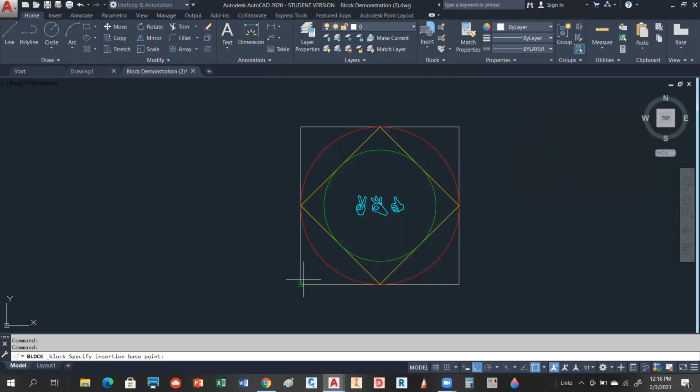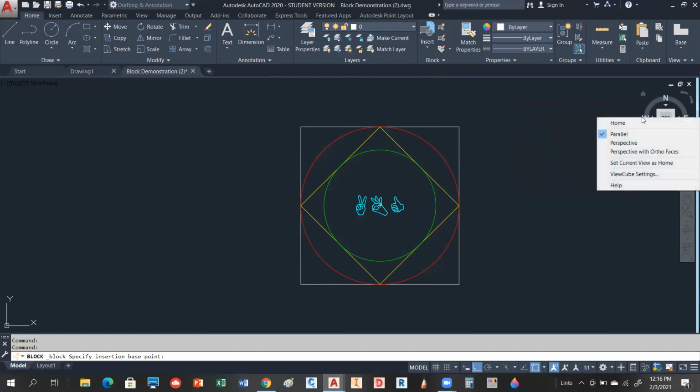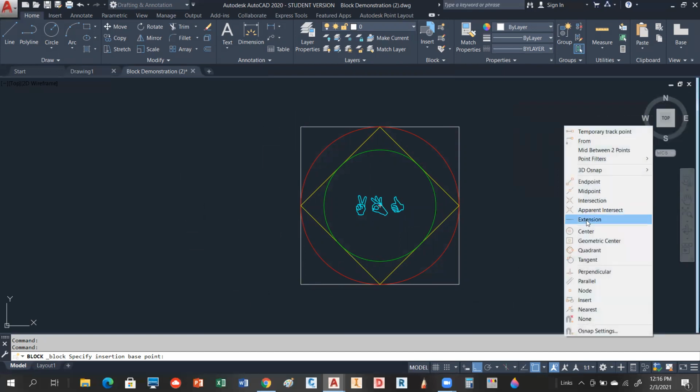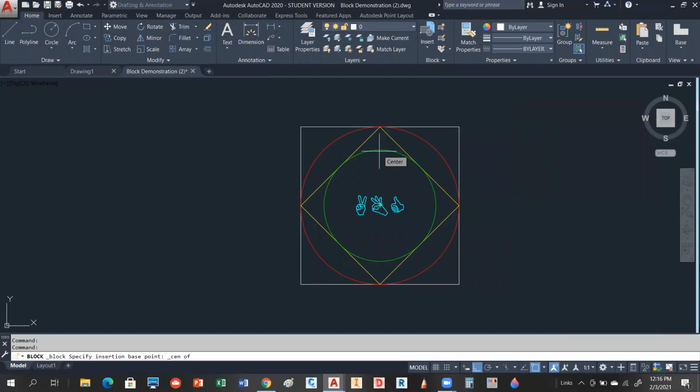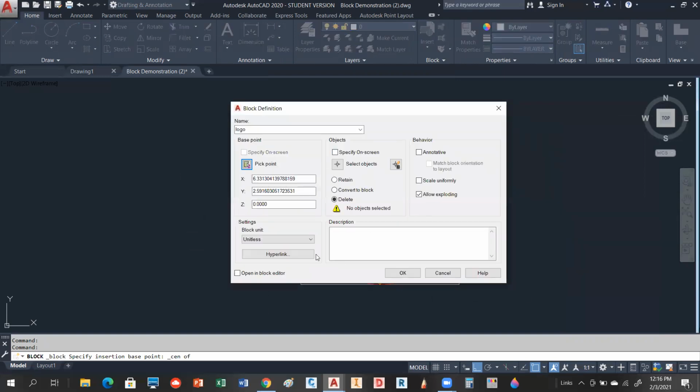So maybe a corner, one of the corners, or maybe that corner, or maybe even the center point. So I'm gonna use a center point O-snap and snap to the center of that circle. Okay. Now notice what it will do is it will come back with an XYZ coordinate value, which really doesn't mean anything. It's just with respect to your current UCS.